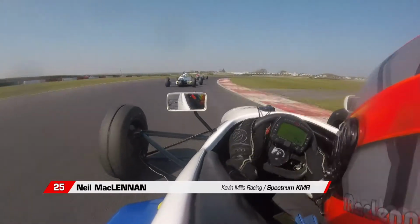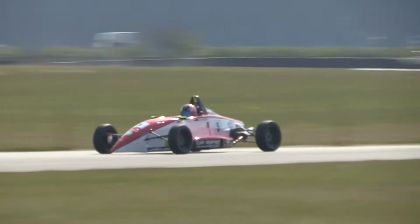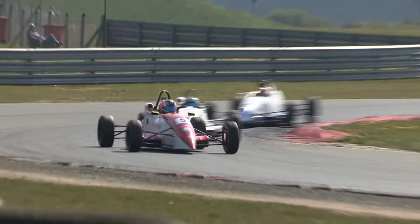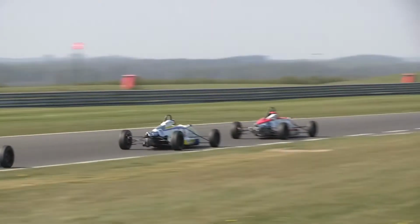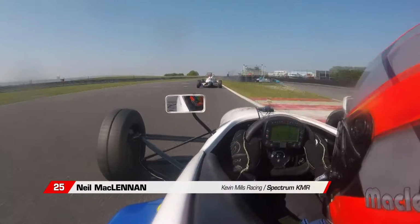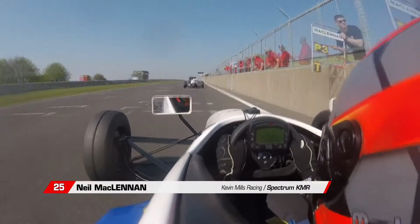McLellan giving it everything, Martin giving it everything, but Spike Kohlbecker, in only his 2nd race in the UK, he may have done one in Canada and in New Zealand. Now he's going to hit the big time here in Formula Ford. It'll be the sprint towards the line now between Kohlbecker, Martin and McLellan. We're on board with McLellan as we head towards the checkered flag. Martin gets close, but it's going to be too late.